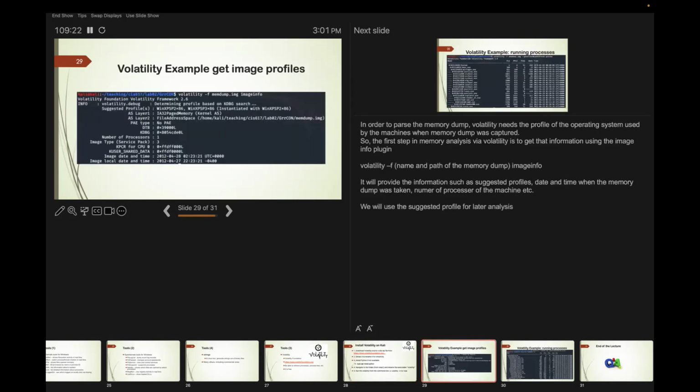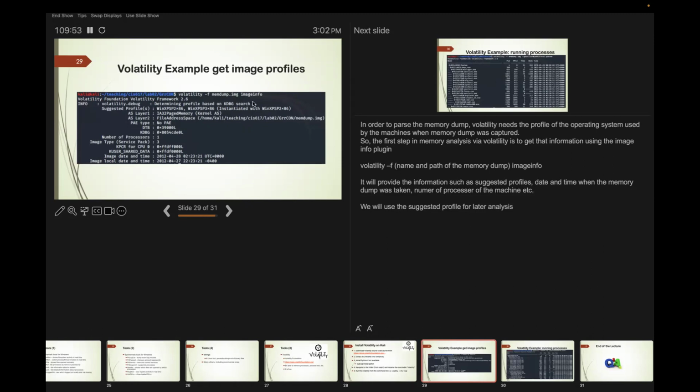So here's an image, or say a demo, of Volatility. Here you have the tool name, volatility. This is from Kali Linux. Just after downloading Volatility, go into the folder that contains the volatility executable. Then type volatility. The -f option tells which file we are going to analyze, then give the name of the memory dump, or the RAM dump, that you are trying to investigate.